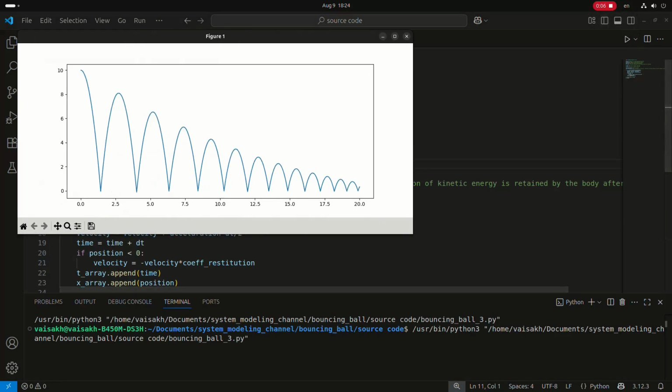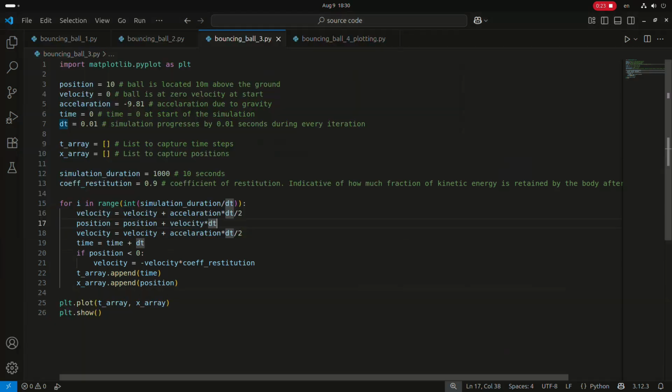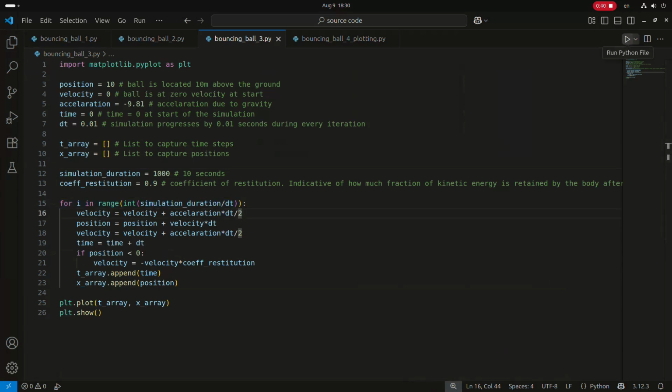As you can see now, the ball loses some altitude and comes lower and lower in each bounce. Our next target would be to understand how this ball will come to rest in our simulation. For that, let's increase our simulation time from 20 seconds to 1000 seconds. We can directly change the simulation time, and as we have taken the iterations to follow the simulation time, the iterations will increase accordingly. Let's run our simulation again and see what happens.